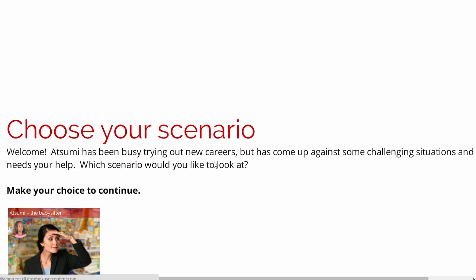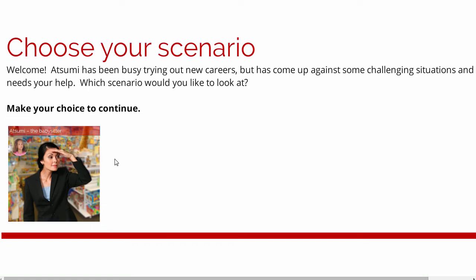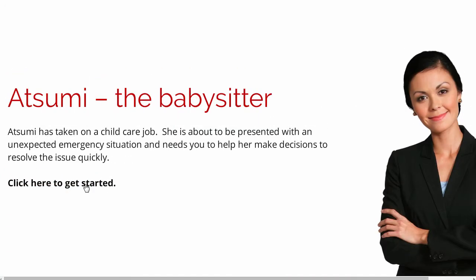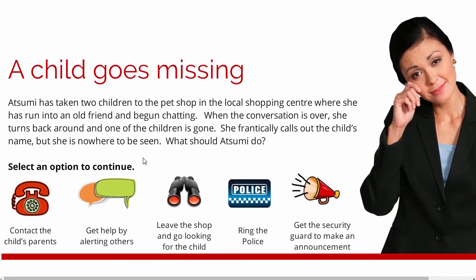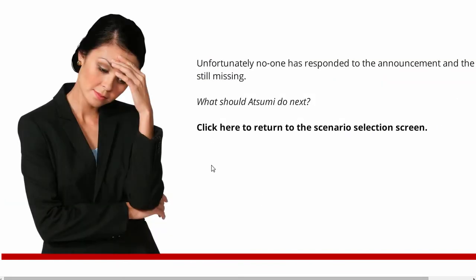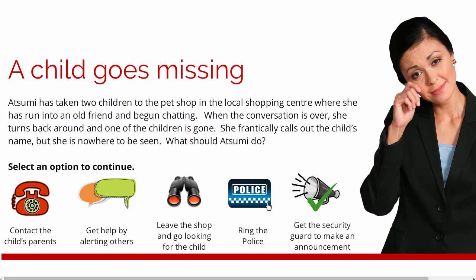Next up is Diane. Everyone's favorite avatar Atsumi is asked to complete a series of challenging situations. It's Atsumi the babysitter — you get a series of questions on what would you do if a child goes missing or you're in charge of them. You get a series of choices based on the choice you make, and you'll receive feedback. What I also like is that it really isn't that complicated — it's simple graphics, Atsumi's character changes positions, and there's a simple navigation menu for what do you do next. Really good example, Diane.